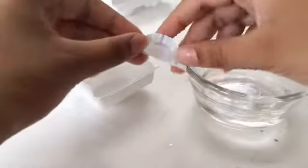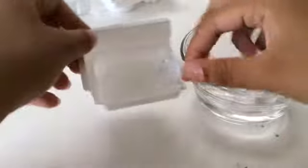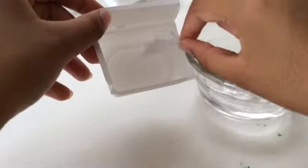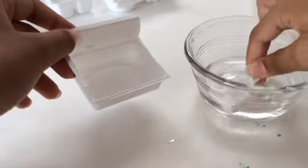What you want to do is take your scissors and cut these. Your pieces should look like this. Take your water bowl and make sure you have a water scooper that looks like this. And you're gonna scoop the water up to the indentation, which is about 3 scoops of water. So here you go.